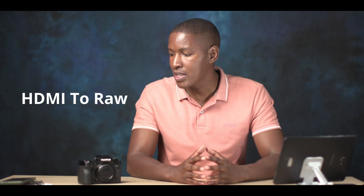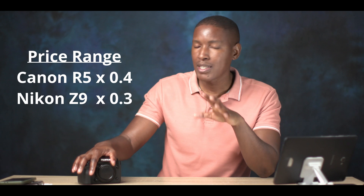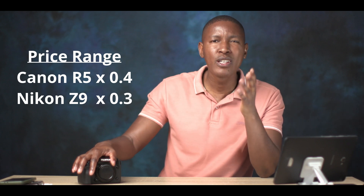Something very exciting is that you can output RAW from this camera. If you own the Atomos Ninja or a Blackmagic monitor, you can output RAW via HDMI — getting all the sensor information to bake later in post-processing software. For me, being able to do that in an APS-C camera at this price range — which is more than two times lower than the full-frame Canon R5 and about three times lower than the Nikon Z9 — is very exciting. This camera could be next to me all the time and has reignited my love for Fujifilm.